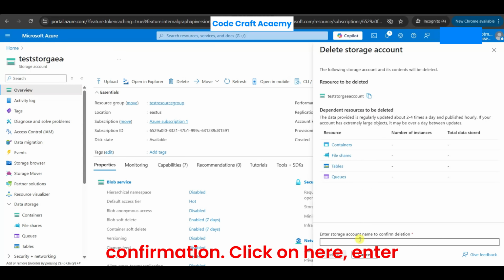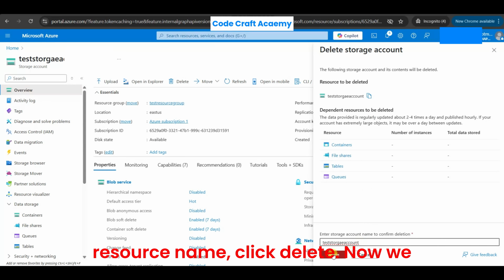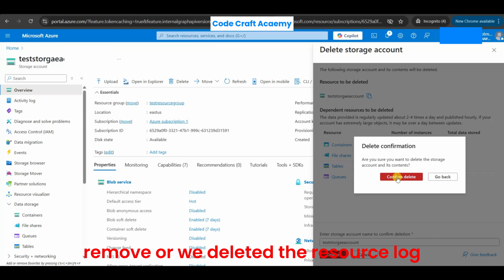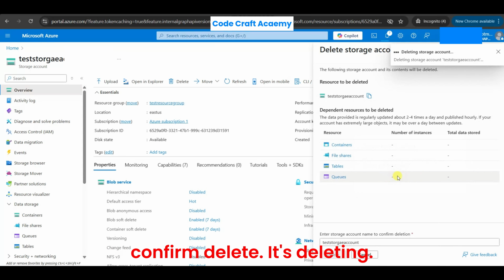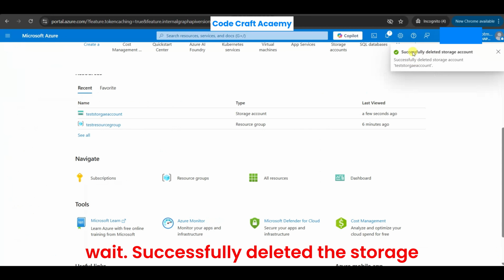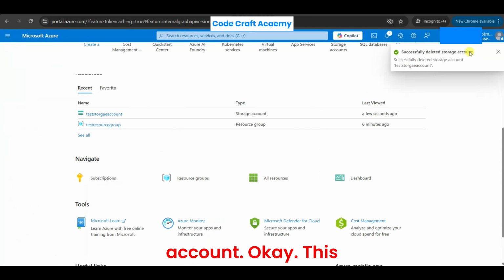Click here, enter the resource name, click delete. Now we should be able to successfully delete the resource because we deleted the resource lock which we created earlier. Click on confirm delete. Deletion is in progress. Let's wait. Successfully deleted the storage account.